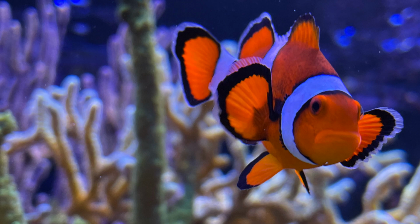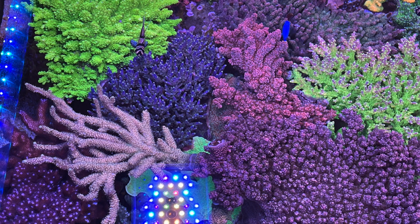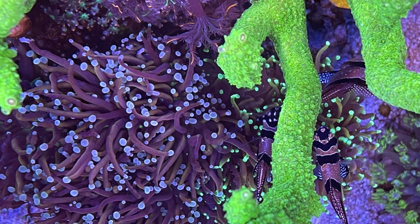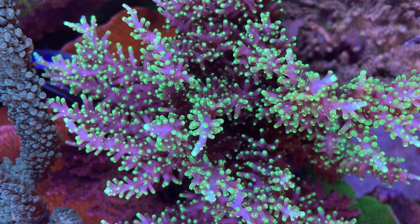If that looks fine, then I'll just move it to a different location. Because my brain always goes, is it flow or lighting? That's always my first thought. So, maybe it's only getting linear flow here. So I'll move it to a place in my frag system where I know the flow is perfect, where I know corals are thriving. And if things don't improve fairly soon in there, then I'm like, okay, something's off. Now I've got to say, is this a coral that needs more light or less light? Is the spectrum wrong in the one tank I have?